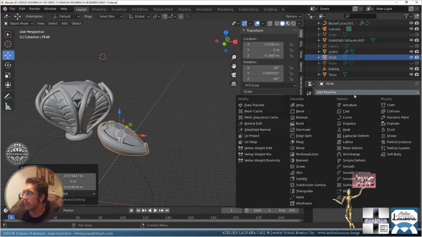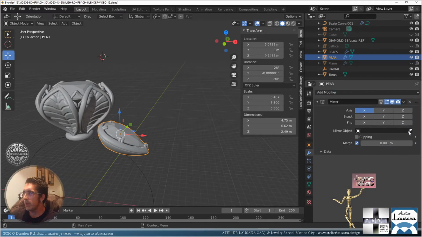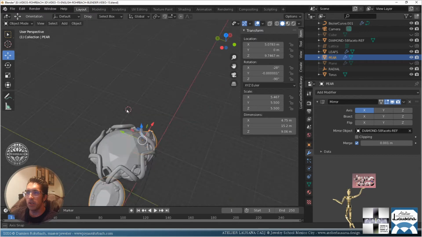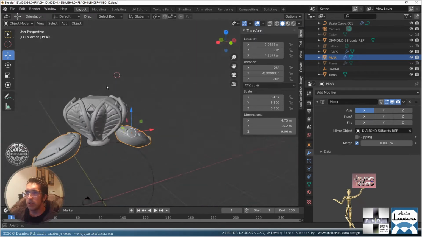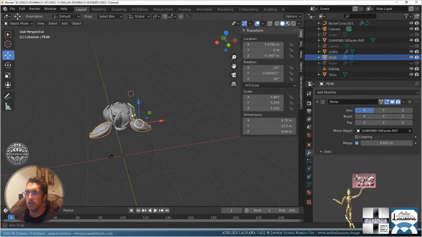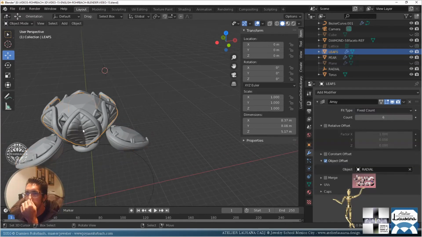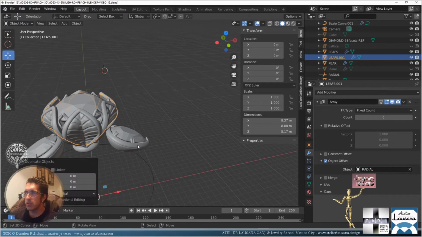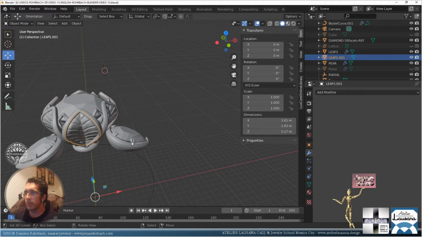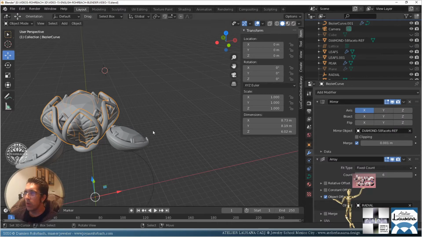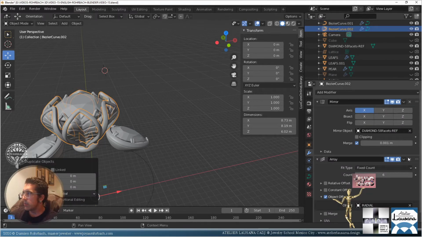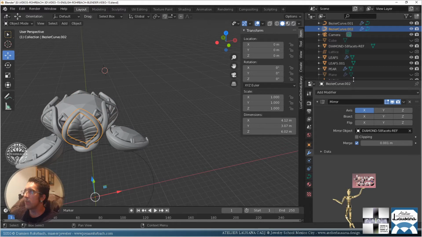Now let's add a mirror, because I want some here. That's pretty nice. All right, let's copy this and remove the array. Now let's copy this and also remove the array. Okay, so I have that.